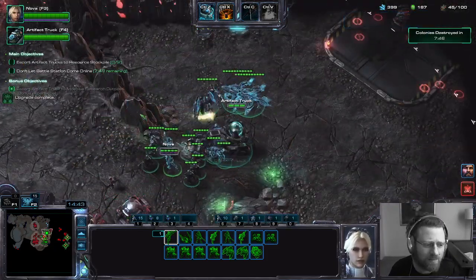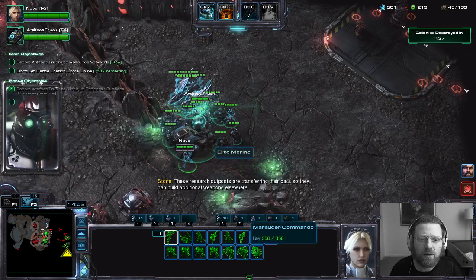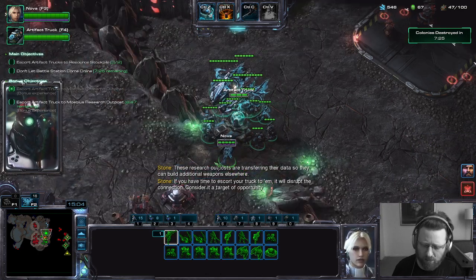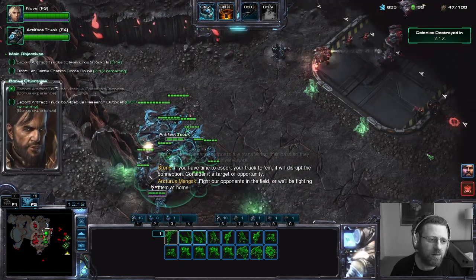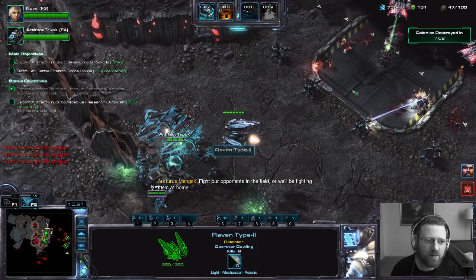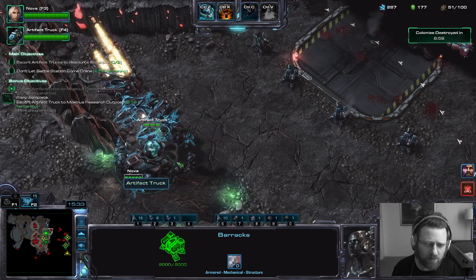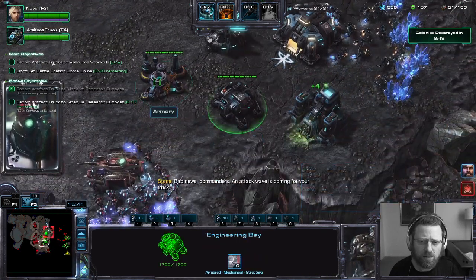Acknowledged. Got it. Executing. Consider it done. Strictly business. These research outposts are transferring their data so they can build additional weapons elsewhere. If you have time to escort your truck to them, it'll disrupt the connection. Consider it a target of opportunity. Fight our opponents in the field, or we'll be fighting them at home. Armed and ready. Bad news, commanders. An attack wave is coming for your truck.